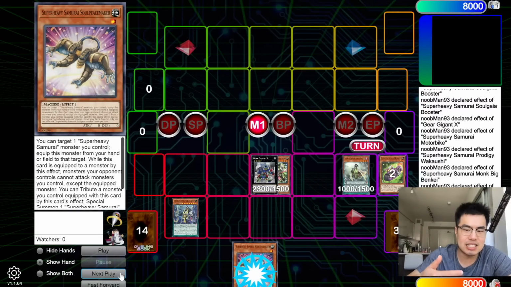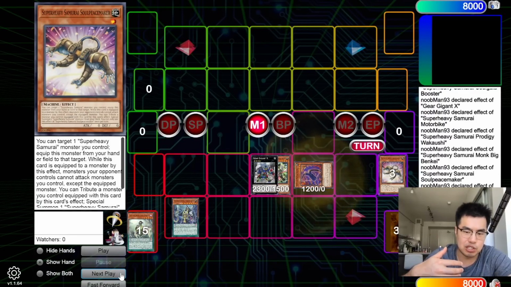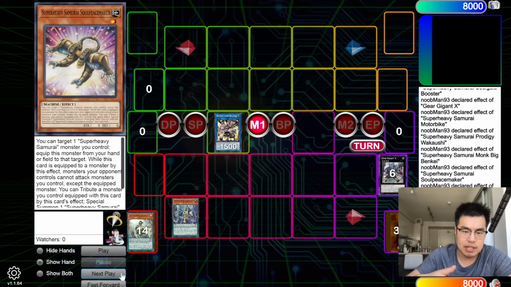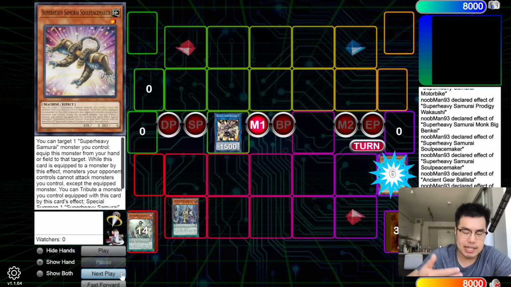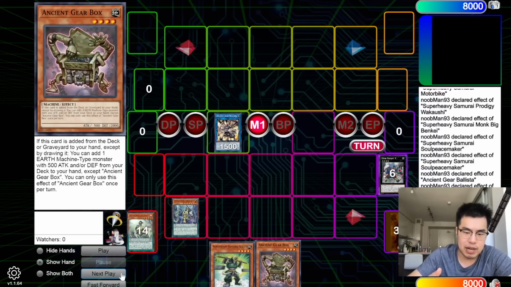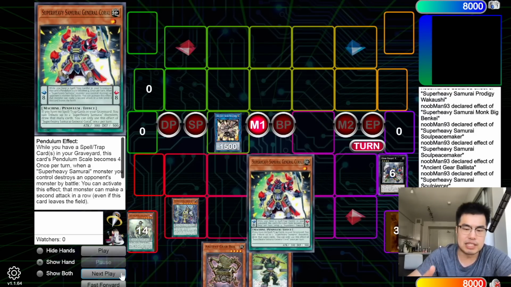Soul Peacemaker is going to attach itself to the Prodigy to tribute itself and Prodigy in order to special summon out the Soul Piercer. This will get this into rotation so we can start searching endlessly. Going to go Gear Ballista, Chainlink 1, Chainlink 2, Soul Piercer. Going to be able to add a copy of Scales and a copy of Gearbox and the brick that I was originally talking about, which is General Coral, which serves as your other scale.